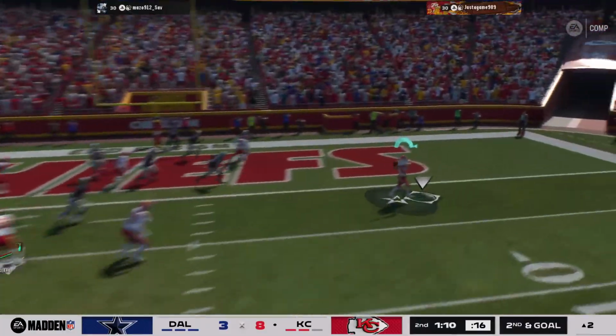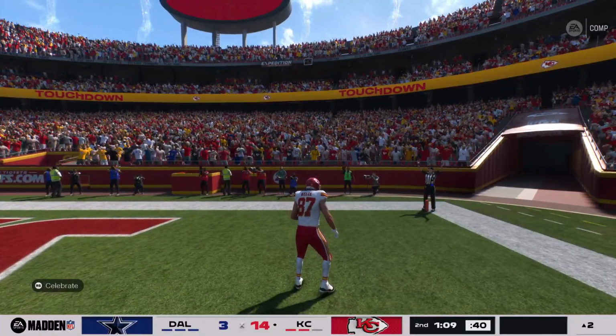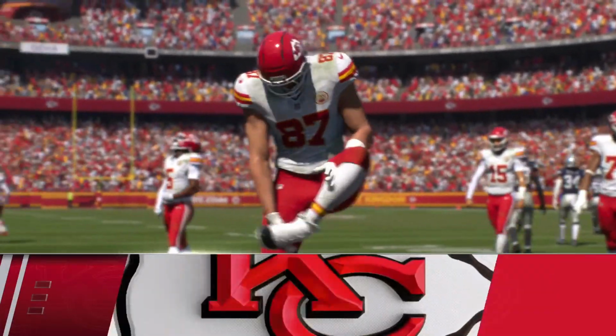To throw, it's Mahomes. To the right side, it's Kelce. Touchdown! Mahomes hitting his favorite target, Travis Kelce, on a touchdown pass. And they're able to add on to their advantage.